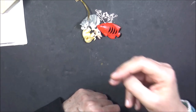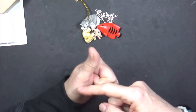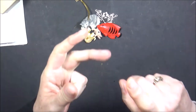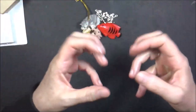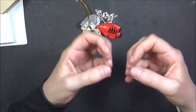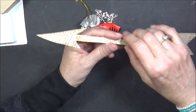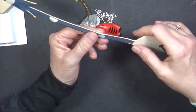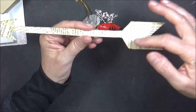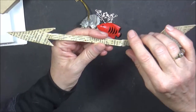And next, we will all include at least 2 arrows. Now you could paint those, you could draw them, you can collage them, or maybe you have an arrow somewhere in your stash that is the right size and that you can include. So let me give you a few examples. I have this thing, which is of course way too big for this project, but just to show you, it's just simple cardboard with a little bit of book pages.